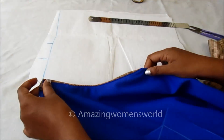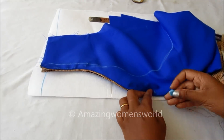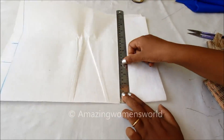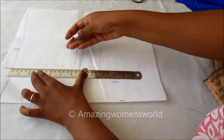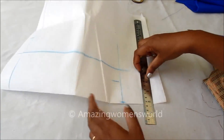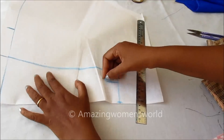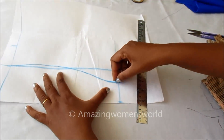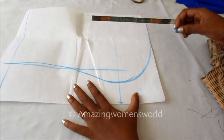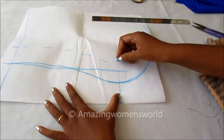Placing it like this. On this point I'll give the same marking on the fusion. From here, mark 2 inches away, connecting these points giving the curved shape. I'll show you how to draft it — just connect it like this, on the waistline with the curved shape. Marking 2 inches like this.